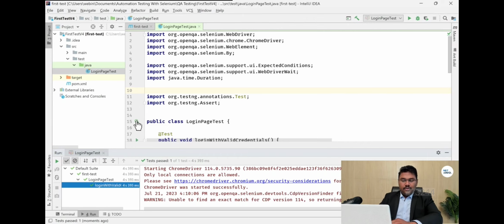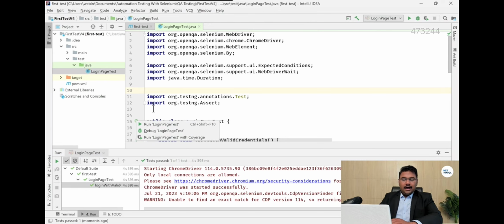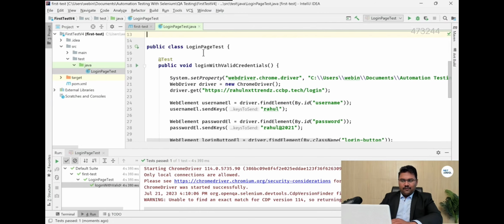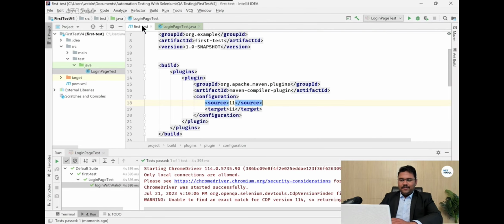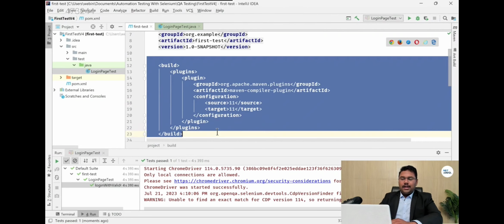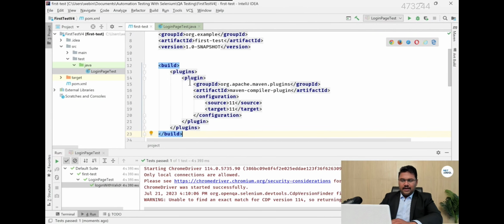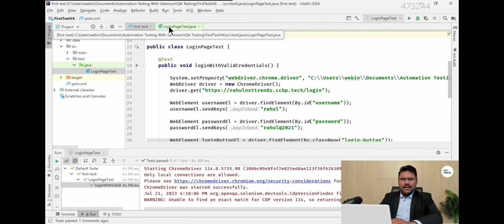So you can also execute your code using the play button over here. As you can see, for login page test, we have a green color play button. You can click on it to run the test altogether, right? And similarly, as we have discussed, here you will be able to see a new piece of code called under build, where we have actually configured a new plugin altogether, right? This is something that is needed for consistency and compatibility sake. You need not worry about it at all.